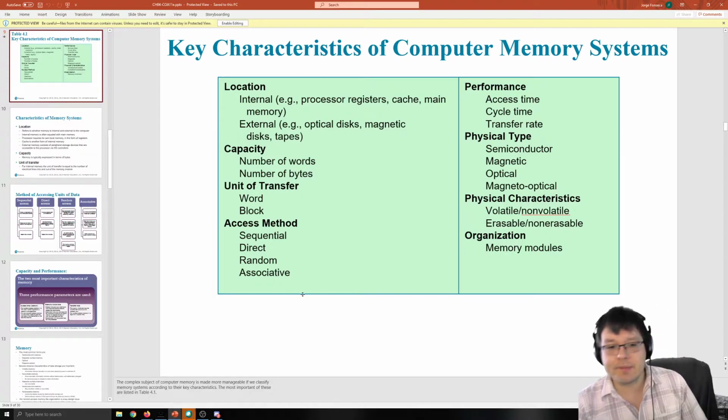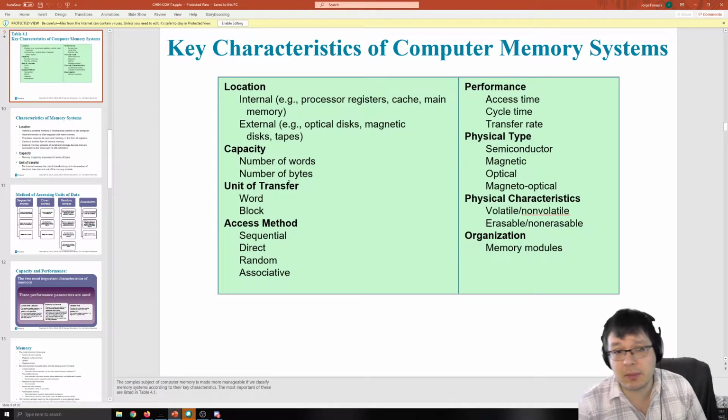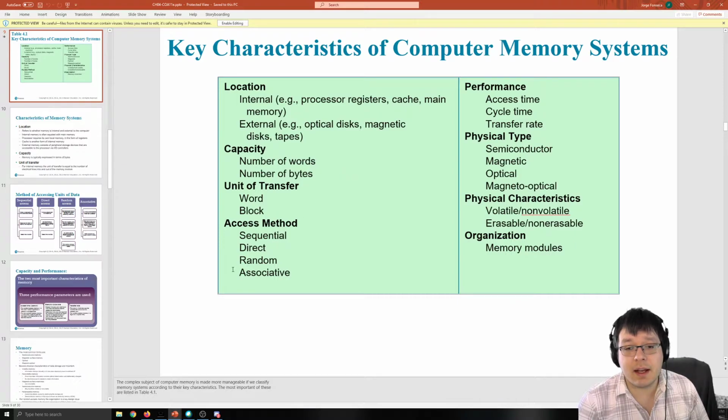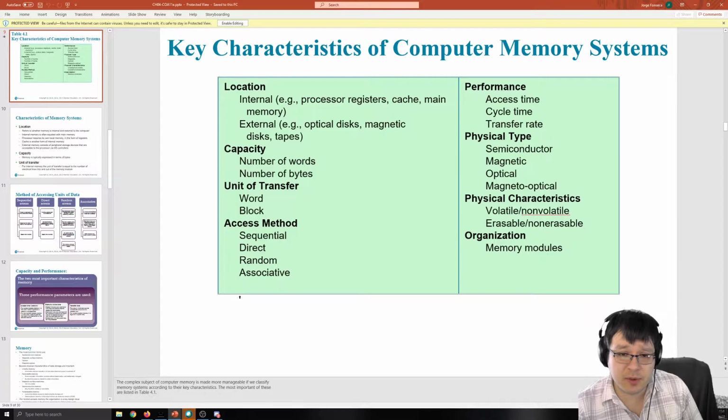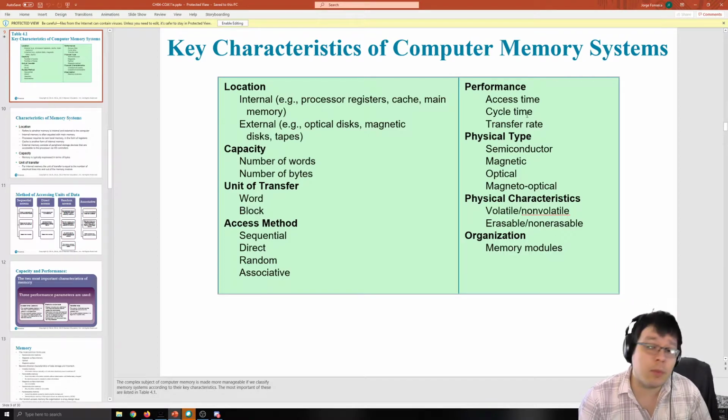Okay, there we go. So access method is how we access things, and that is a big defining factor for what kind of memory we want for what task. Obviously, you can see that there's an ideal memory. The ideal memory is one that's very big, that has random access, or associative, if that's what you're looking for. Your units of transfer have pros and cons in that one. It could be big or small depending on what you're using it for. So you'll see that there is no ideal memory, but there are some that are almost perfect.